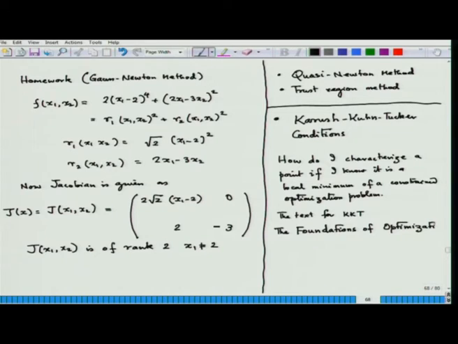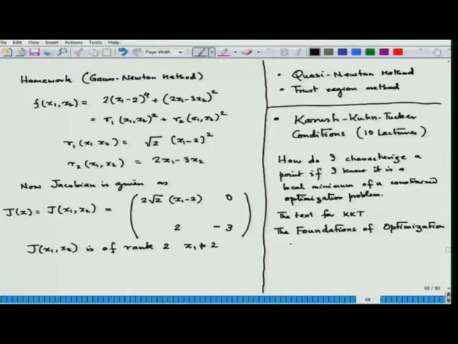And that will cover at least 10 lectures, which would be needed to complete the Karush-Kuhn-Tucker conditions. I would just say possibly for the next 10 lectures we will really be bothered about knowing about the Karush-Kuhn-Tucker conditions. We will solve examples, and those examples will be very important as far as optimization goes. So, this is a book by Osman Guler, a very famous optimizer.